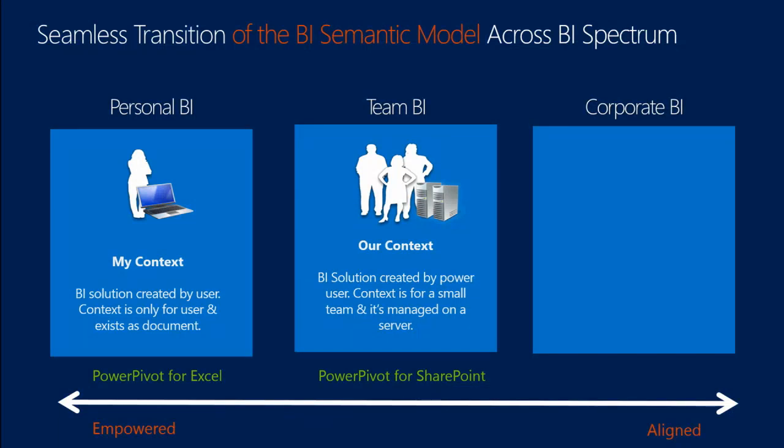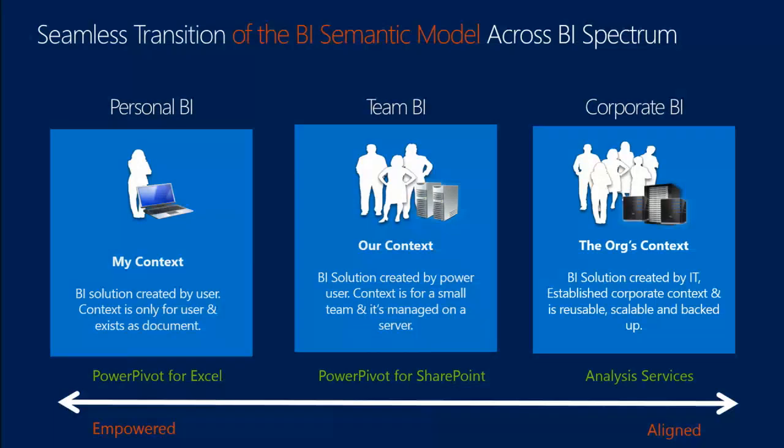So what you then can do is take that workbook and move it over into a corporate BI world. It's the organization's context. It's a BI solution created by IT. It's established corporate context. So we make sure that revenue actually means this times this times this divided by this. This is the way to calculate revenue. It is reusable. It is scalable. It's backed up. I mean, if the Excel file is deleted, it's gone. IT makes sure that everything is backed up, and it has an SLA. So it now is turning into corporate BI.